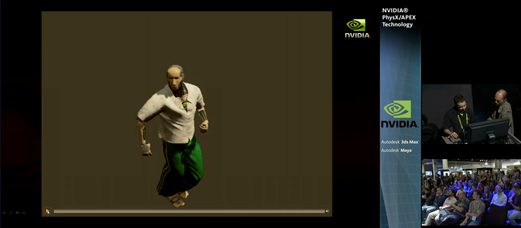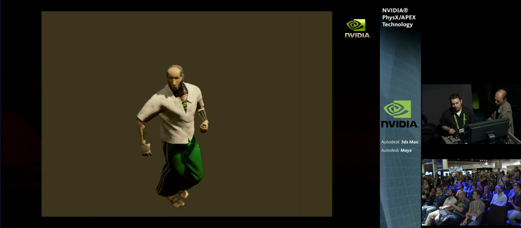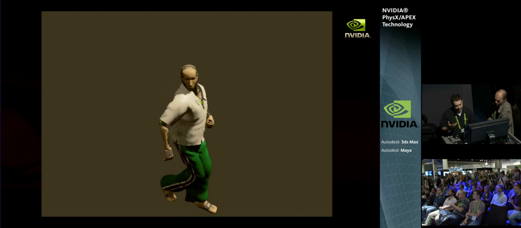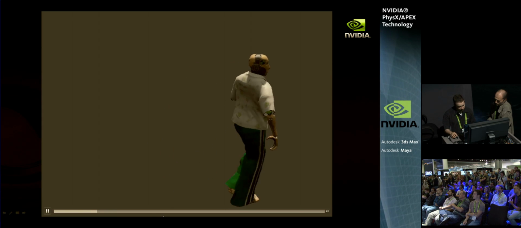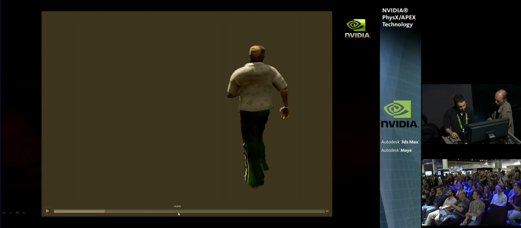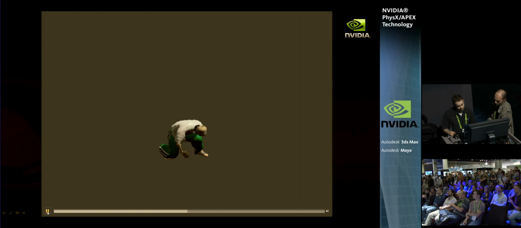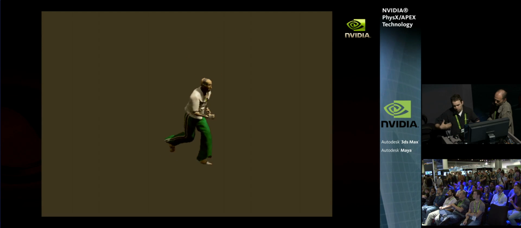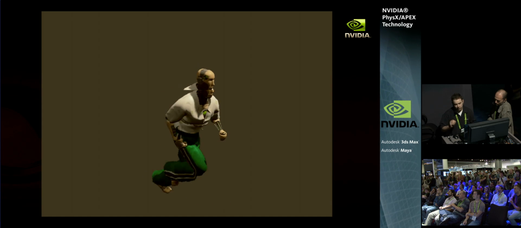We wanted to show that this can be applied not only to a trench coat and a dress. Instead, it can add some really great secondary motion on a simple character walking around. You see a lot of motion as he jumps up and down also, and through the chest area and around the legs, wrinkling and everything.